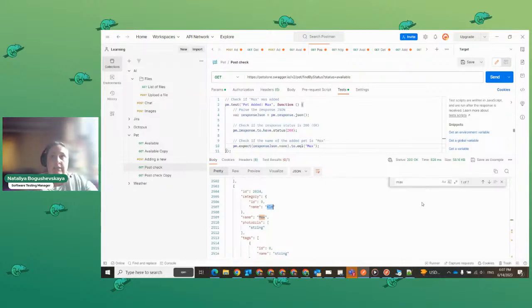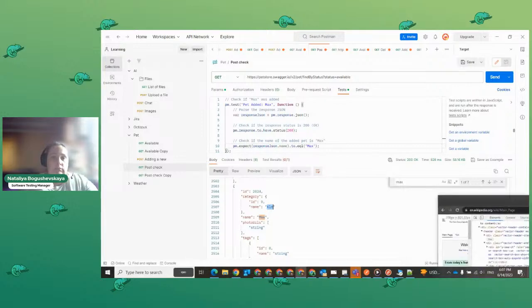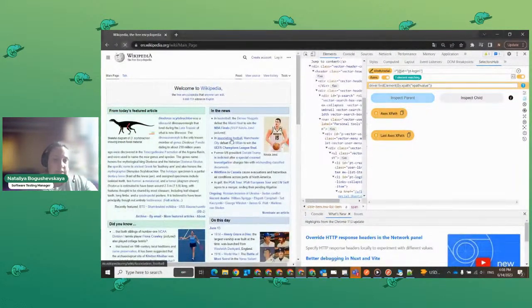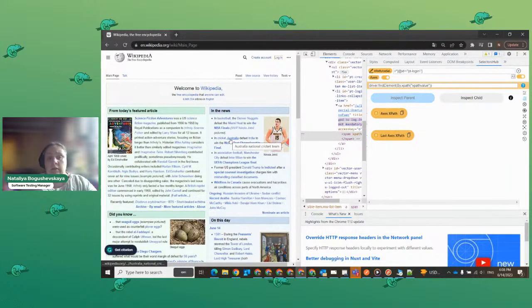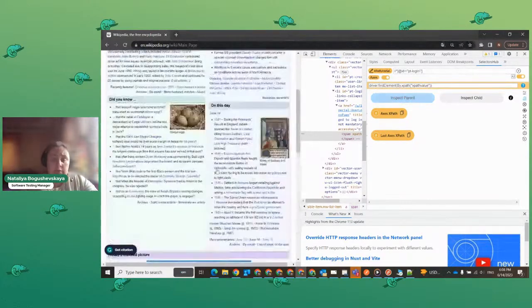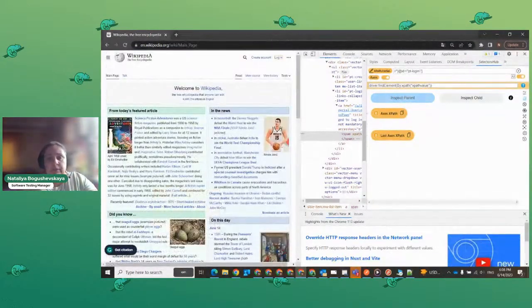For example, let's assume I'm using Wikipedia as a single information source. So I have some kind of a main page, some elements are in here, and definitely there are a lot of elements like buttons, links, more links, small links, etc. Is it possible to prepare locators using ChatGPT?